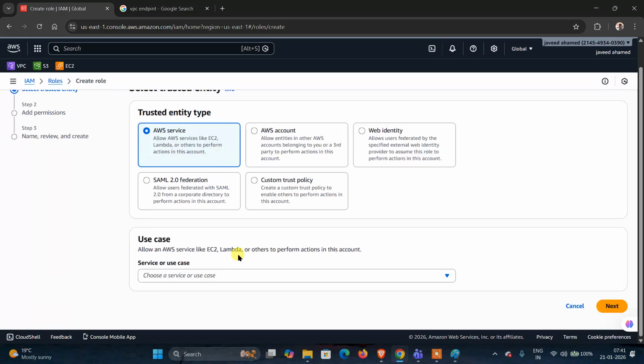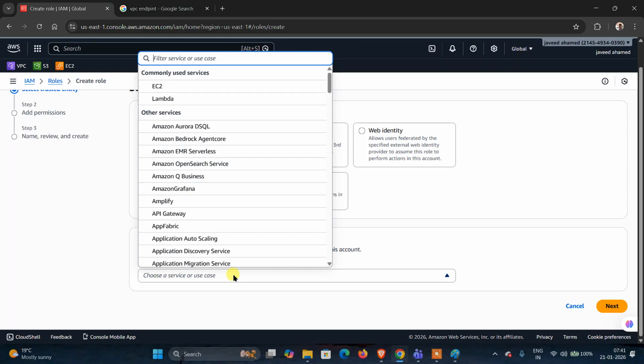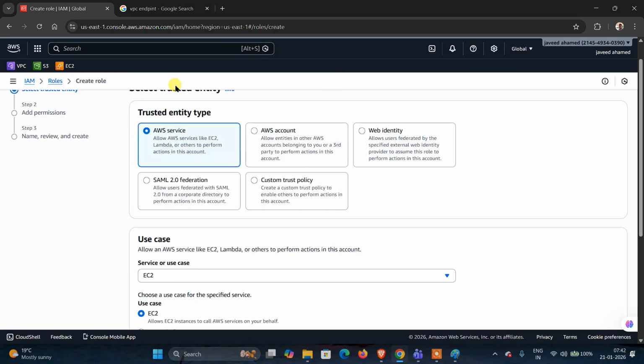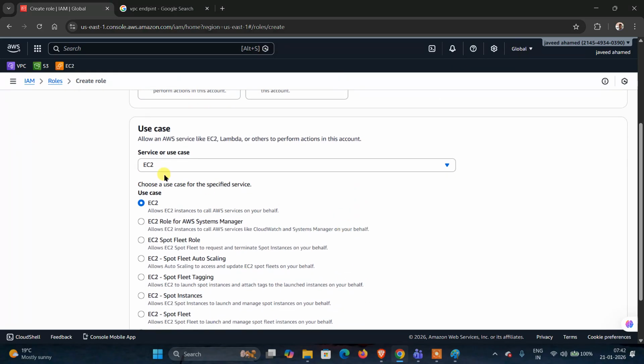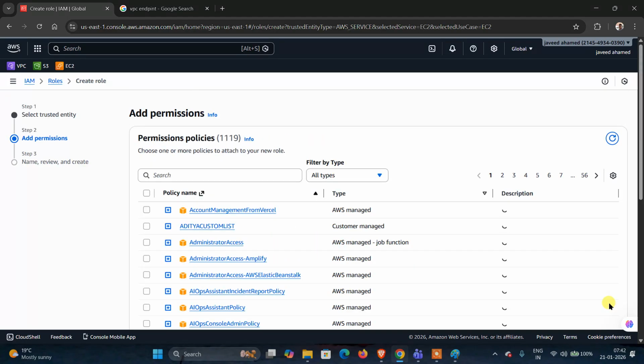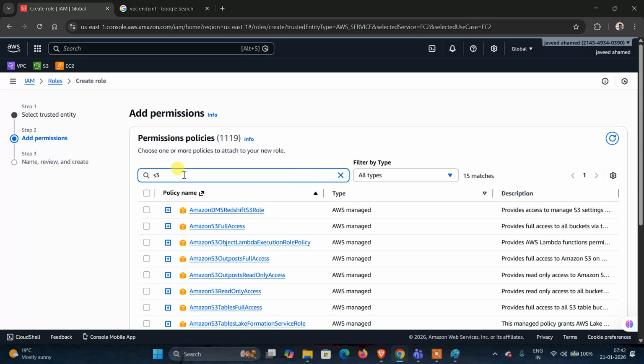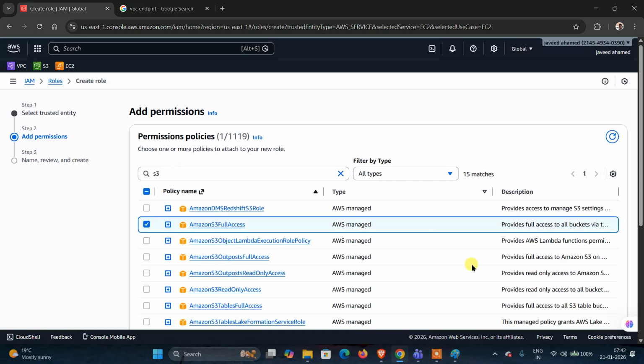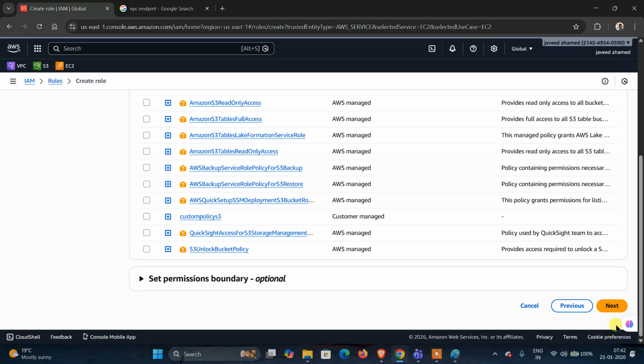Select the AWS service. In this case, EC2 wants to access S3. I select S3 full access, then click on next here.